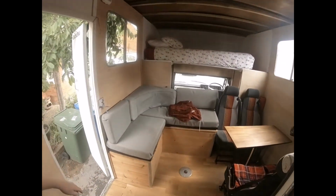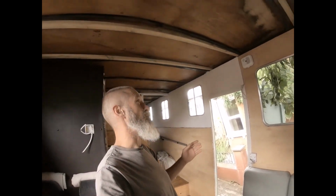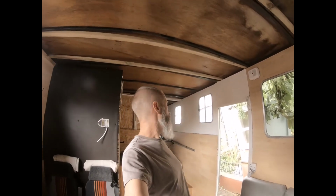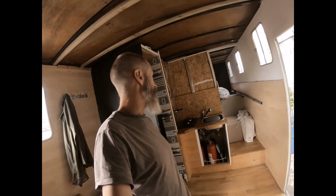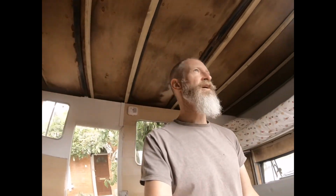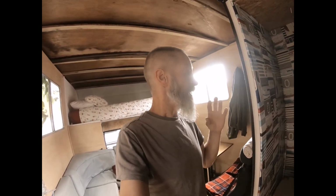So actually, this is a really, really comfortable place to be, and one of the reasons I wanted something that was a bit bigger was literally so I can stand up, and as you can see, there's more than enough headroom. And I also wanted to be able to carry weight, which was something that you can't really do with a 3.5 tonner. This is 7.5. Basically, once you've loaded everything up with people and water and other such stuff, in a 3.5 tonner, you're really pushing the weight limit. And I didn't really want to do that.